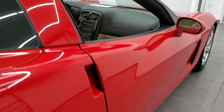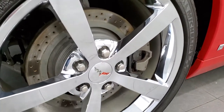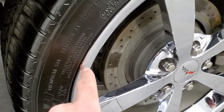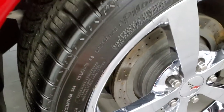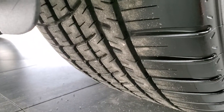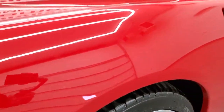I didn't see any scuffs or scrapes down this side of the car. The back rim is in nice shape. The only thing I saw on this entire car is one little nick on the rim back here — other than that, very nice. The back tires have just as much tread as the front tires, and in the back they're 285/35 ZR19s.